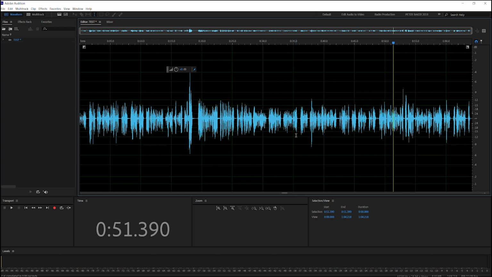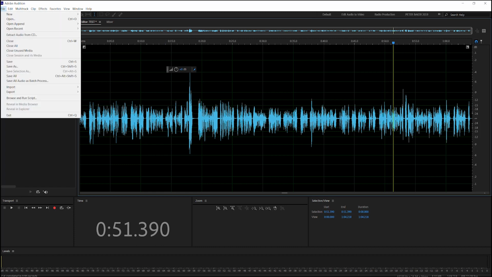A very important thing you need to know about any audio recording program is that they are destructive. In other words, it doesn't keep a previous version of it. If you make a change to it now, you'll never get back to the original. If it's a situation where you may need that again, then it's File, not Save, but Save As, and call it test 2 or test 3 or something like that.